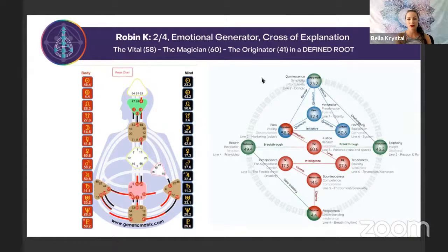So I feel like those 3 centers in the beginning of your life might have been where you were living, maybe even more than in your head and your ajna. And really, I know that you're part of our Business by Design program, so I think where you're giving back to the world is helping to pull us out of the confusion and the doubt, and instilling inspiration, continuous inquiry, and imagination of what's possible.